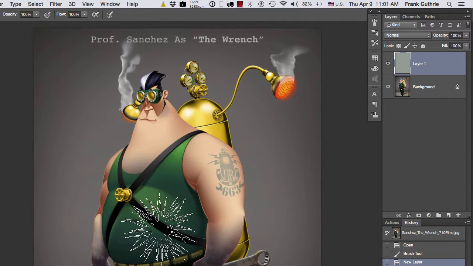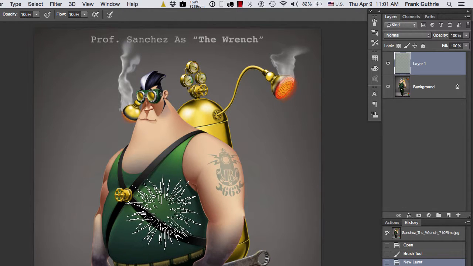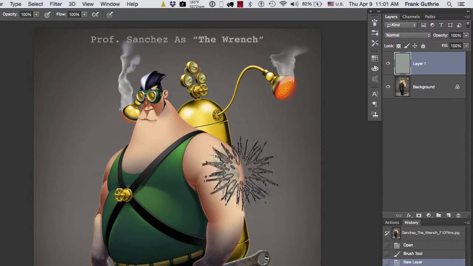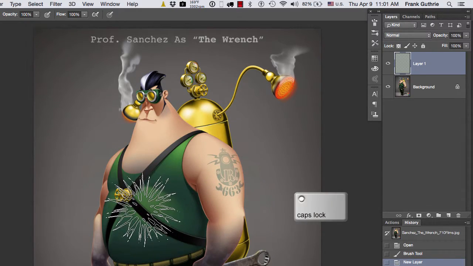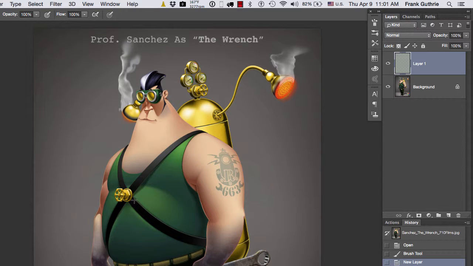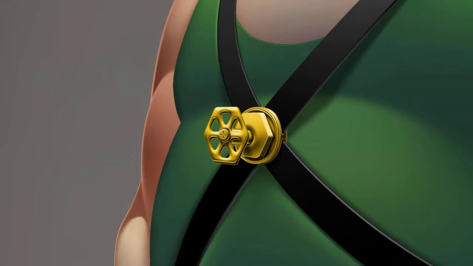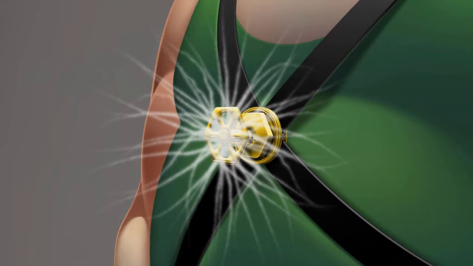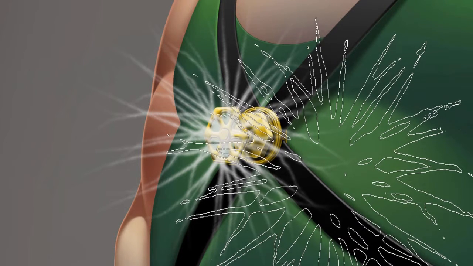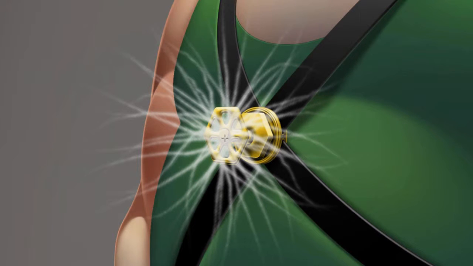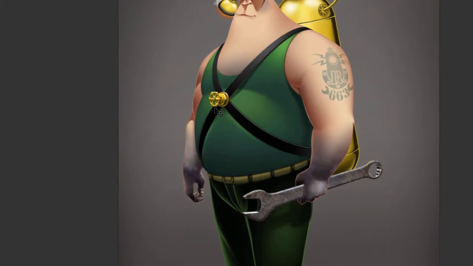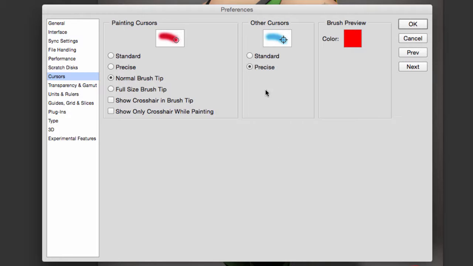But let's say that I want this specific thing to be centered on a specific place of my image. I would hit caps lock. Then my brush turns into a crosshair. I can zoom in and then I can click on that place, and I know that that brush that I had selected before, which looks like this when I'm in normal mode, that's exactly where it's gonna go. Full size and bring the preferences back. So that is what precise mode means.